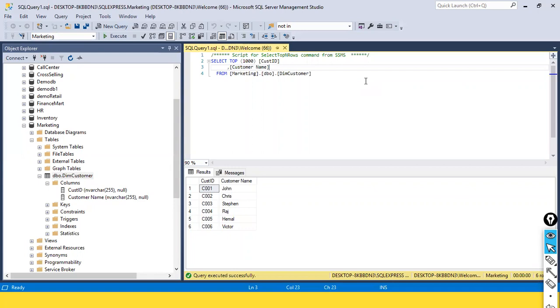But the question here is, I don't want to use all the columns. Out of 100 columns, I want to use only 25 columns, randomly, not sequentially, here and there. In that case, you just right click on it, it will generate the SQL query, and here you find all the columns, like customer name, customer ID. If you don't want some columns, just select them and delete them. That's all. Look here, this query got generated automatically.